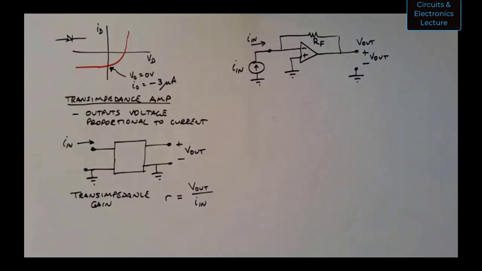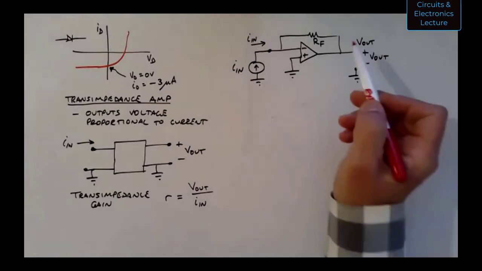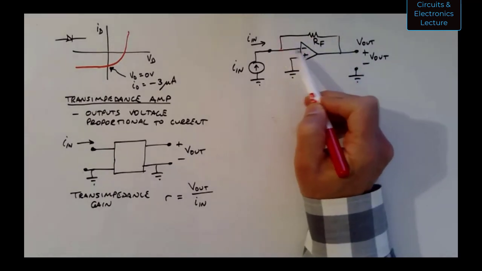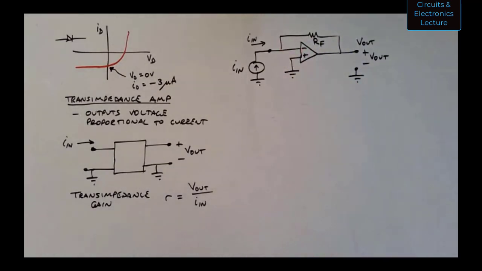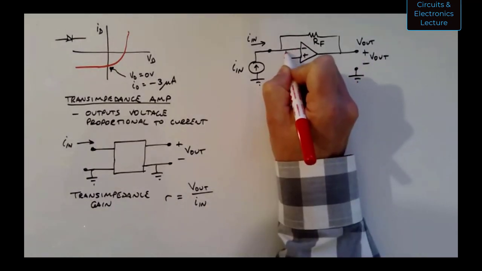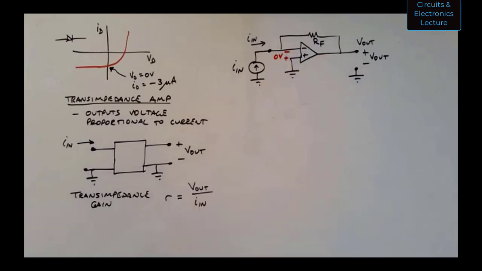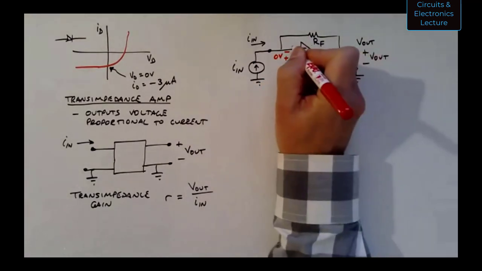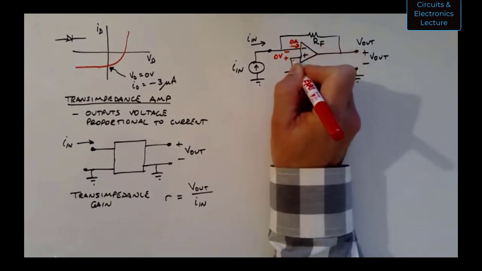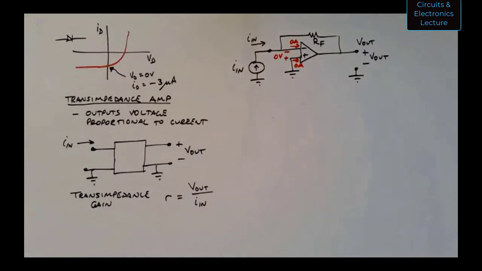Okay, so this is just like a circuit you would analyze for a homework problem, except it's a really useful circuit. Some homework problems actually are useful. So let's go back to the rules, the steps for analyzing an op-amp circuit. You ask yourself, does this circuit have negative feedback? I claim it does, because there's some connection between the output and the inverting input. So we have negative feedback. Since we have negative feedback, we can assume that the input differential voltage is 0 volts between the op-amp inputs. And in fact, we can always assume the op-amp has 0 amps going into its inputs.